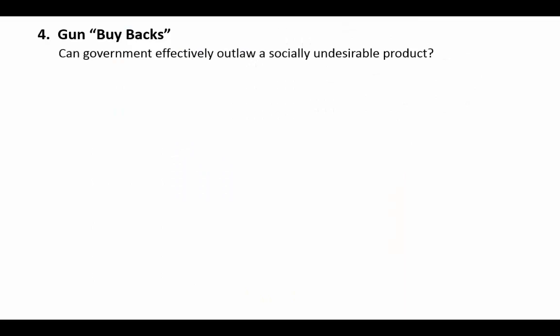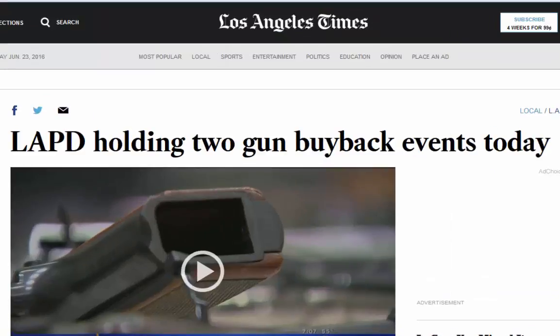Okay, well, final public policy issue that we can analyze with some help from elasticity is this issue of gun buybacks. These crop up routinely, especially in large cities with high crime rates, where politicians want to come out and in a very public way indicate to their constituents that they are getting guns off the streets. So here's a case in point.